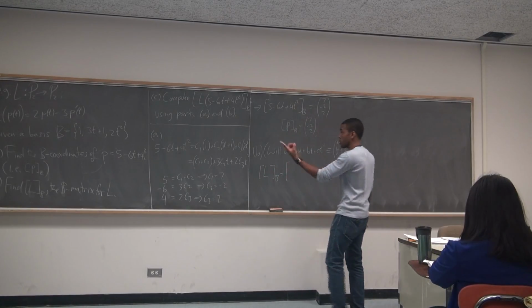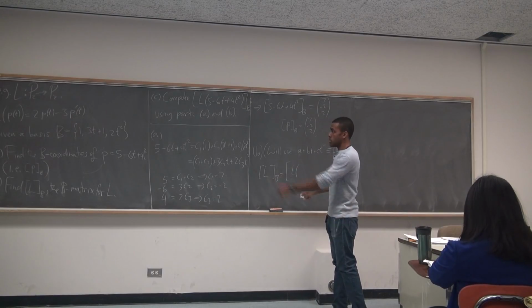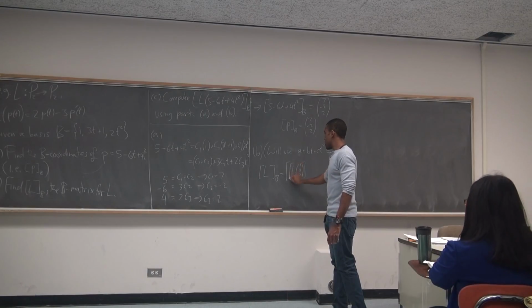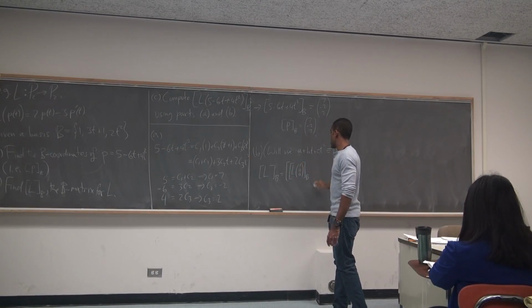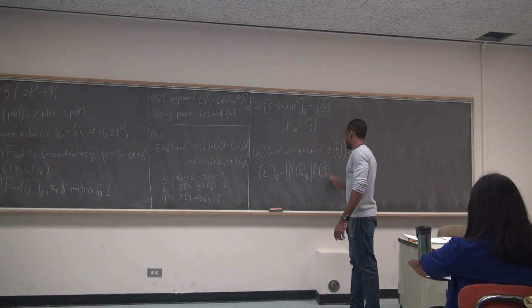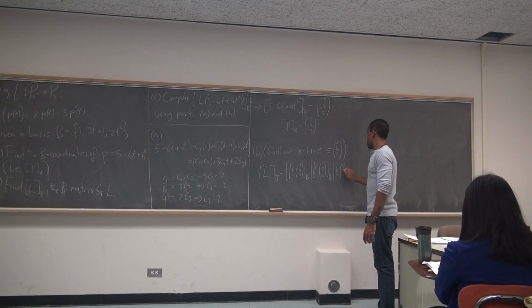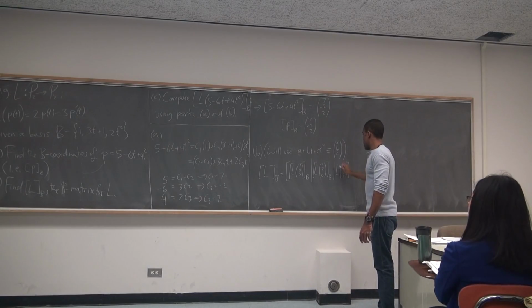By the first formula I gave you in 8.4, this is just figuring out what L does to the first basis vector, which is 1, 0, 0. I'm going to translate that into B. Then what does it do to the second basis vector, which is 1, 3, 0? I'm going to translate that in terms of B. What does it do to the third basis vector, which is 0, 0, 2? Translate that to be in terms of B.